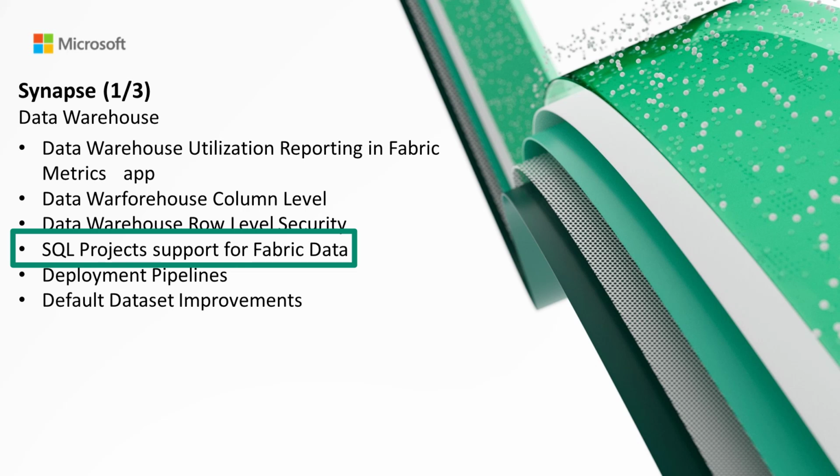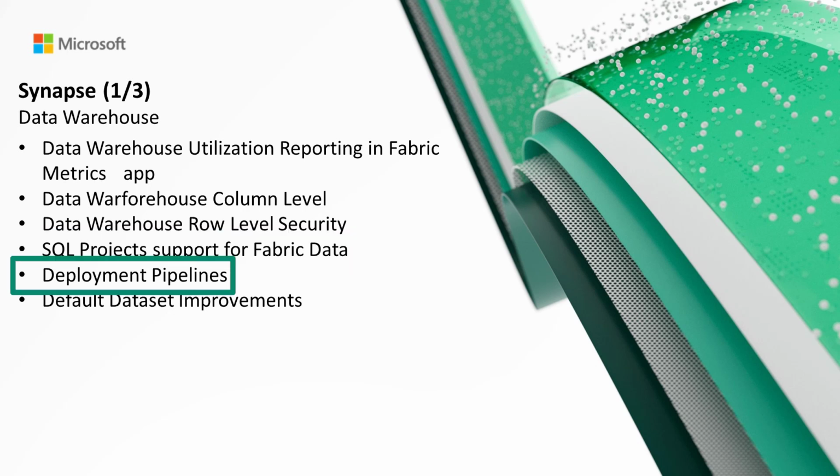This is a complete development workflow, build, and deployment of your database projects in CI/CD pipelines, such as GitHub Actions or Azure DevOps. A SQL project is a local representation of SQL objects that comprise the schema for a single database, such as tables, stored procedures, or functions. Use the SQL database projects to extract and publish warehouse schemas directly from and to Fabric Data Warehouse. Other compatible databases include SQL Server, Azure SQL Database, Azure SQL Managed Instance, and Azure Synapse SQL, both serverless and dedicated.